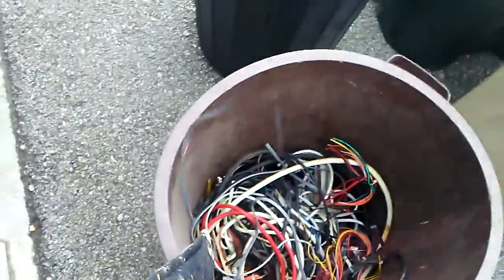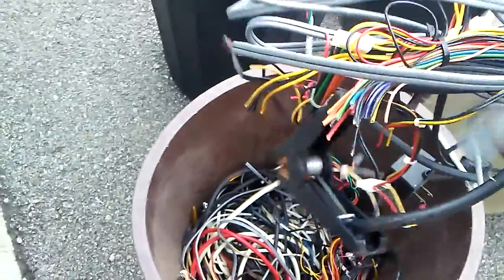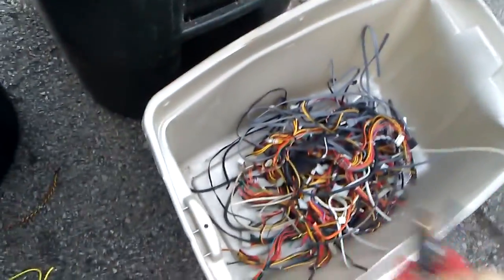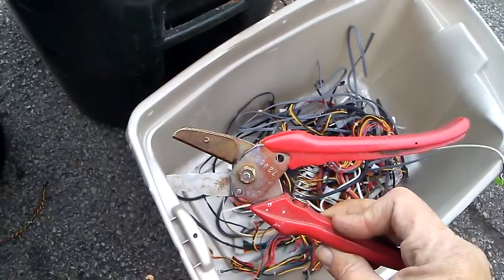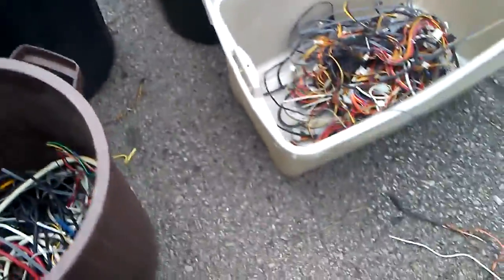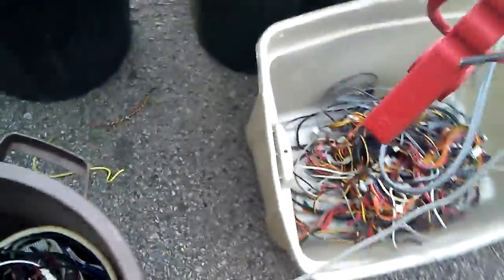Most of these are pretty clean. Now, see here, you got to cut that jumper cable thing off. That was off a pair of old junky jumper cables. So we're going to cut that off. Get you a good pair of wire clippers, because some of those wires are pretty hard to cut. Personally, I like to use branch trimmers. They seem to work the best, or tin snips. I know tin snips are not really designed for wires, but they work really good, so I don't care.